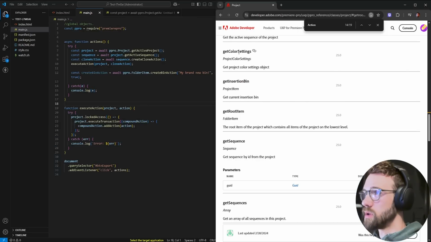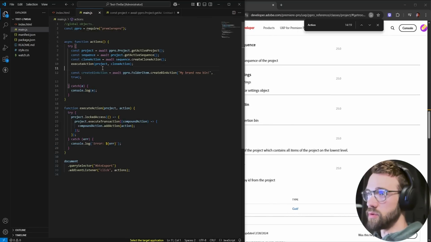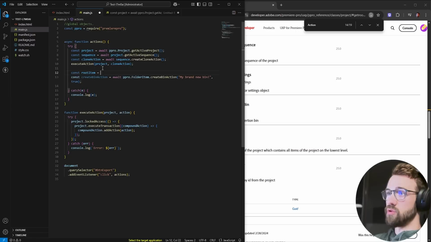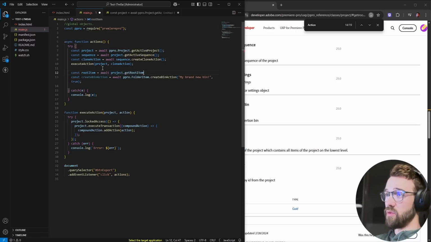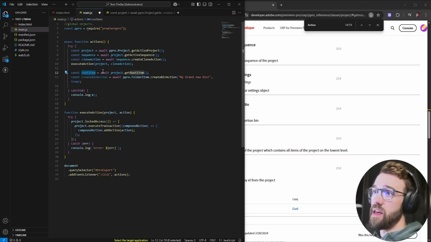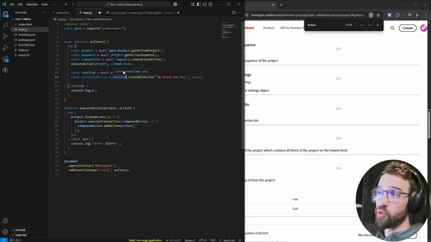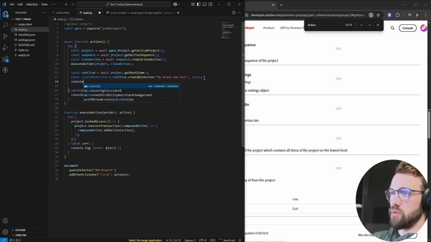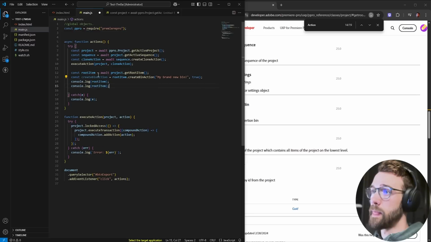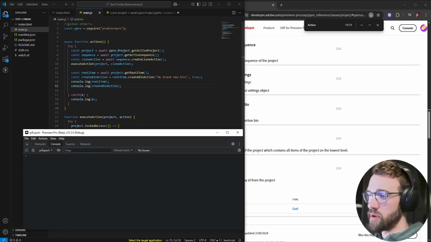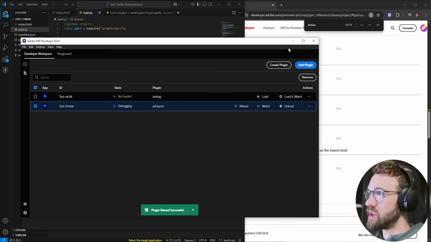So what we're going to do, we need to get this root item. We'll say const root item is equal to await. We're going to reference our project itself and get root item. Then instead of saying await Premiere Pro.folder item.create bin action, we'll say root item, where we want to add it, create bin action. So just to make sure it's working the way you want, we can console log the root item as well as the bin action. We're not quite going to execute the action. We just want to make sure our variables are valid first and take it one step at a time.